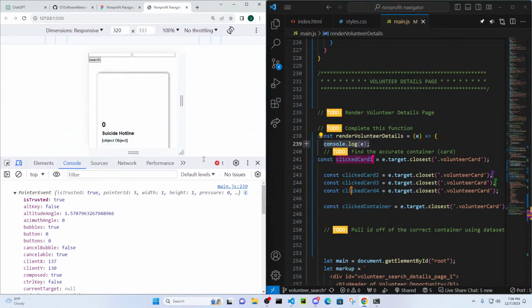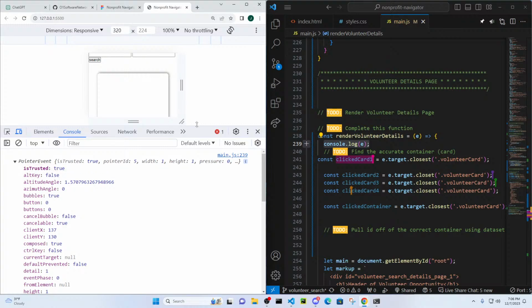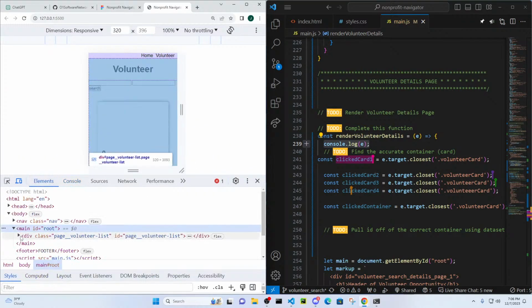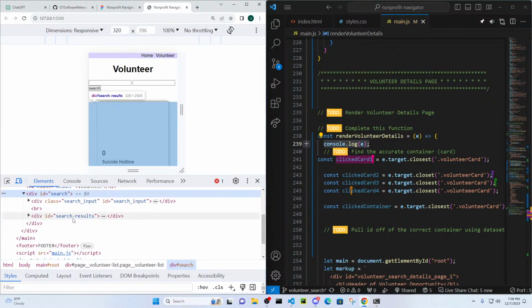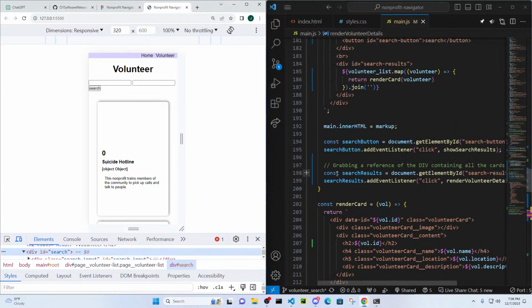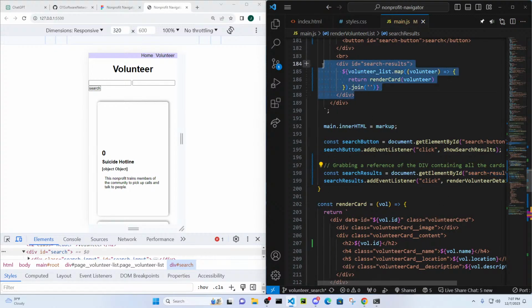So if you want to find out what I know by this object, it's that I clicked inside this search results container. Because look, if we come back up here, we added an event listener to our search results container, right here.